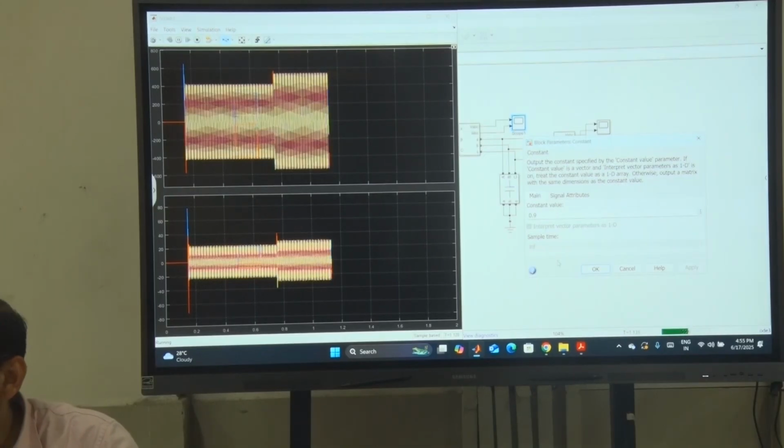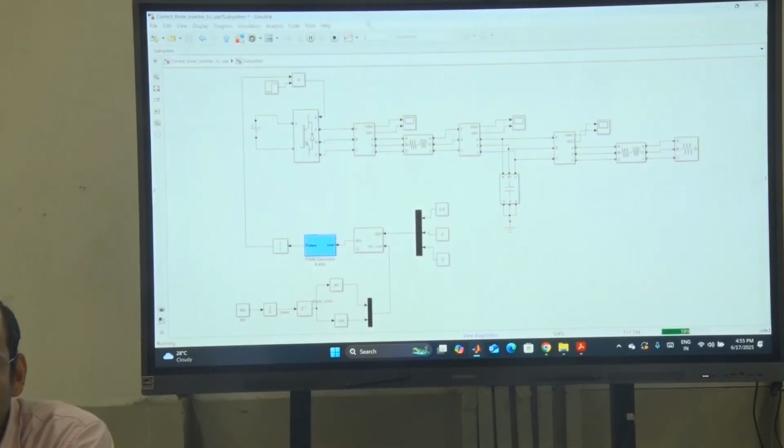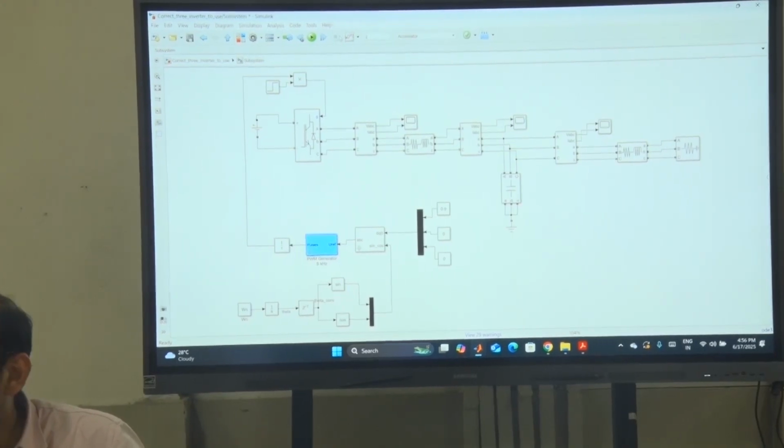Again, I give you 10-15 minutes. You try to develop up to this point. See if you can develop an open loop autonomous three-phase inverter. Then the most difficult part will be the closed loop. So we'll take the closed loop design at the last. Start working. Give the PWM signals. Generate your inverter's firing signals. Get the three-phase AC quantities, voltage and currents.